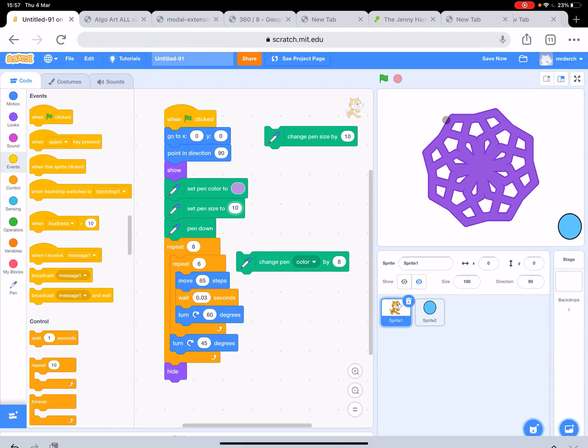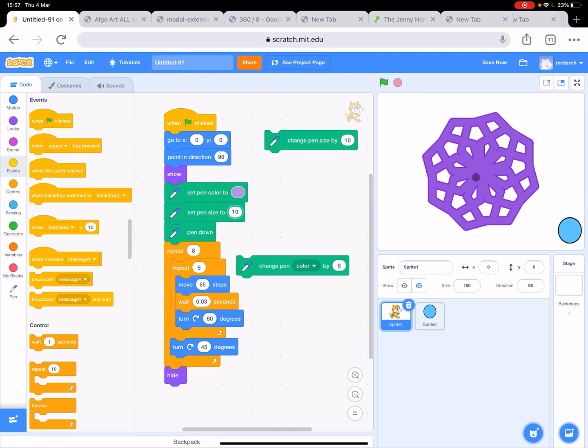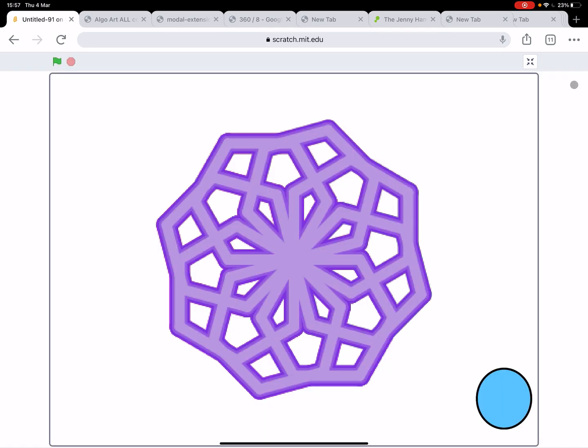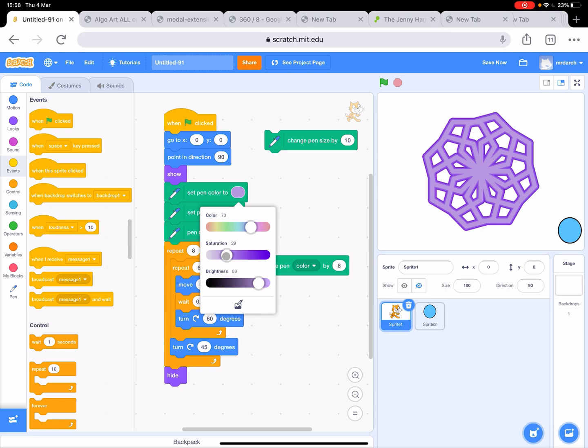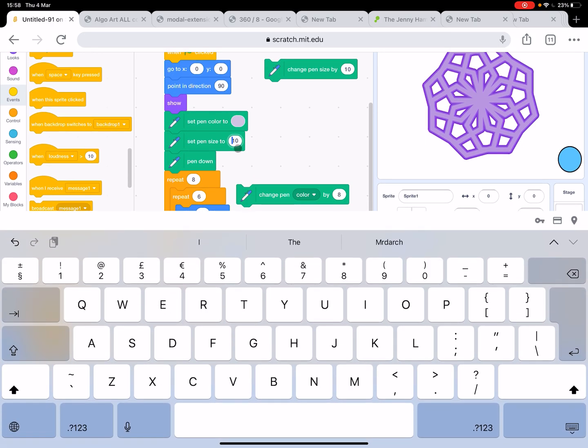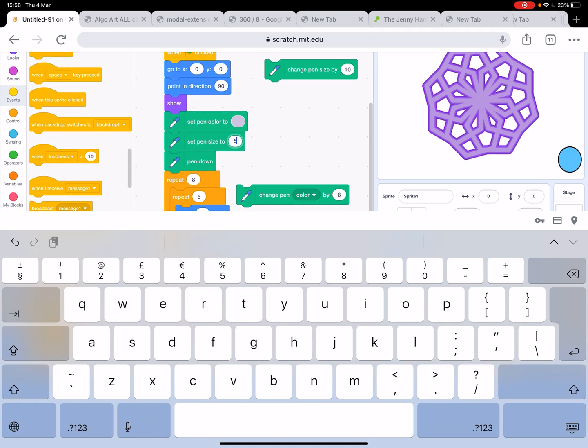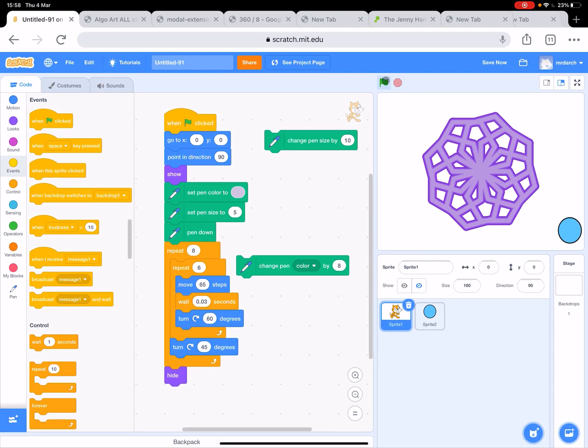Let's see what we get here. Didn't change anything else. I'm still starting from the middle. Okay. And again, it starts to look even more interesting. I've got these gradients of colors happening. It starts to look like a bit of an old school video game type of thing happening, like a Mega Drive type of thing. Let's bring it down still. And we're dropping 5 each time, aren't we? So let's make that 5.